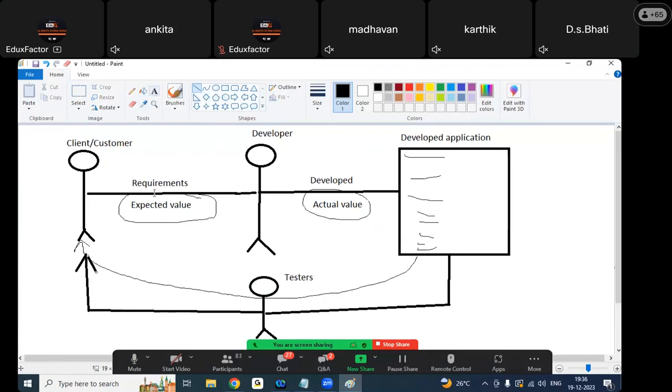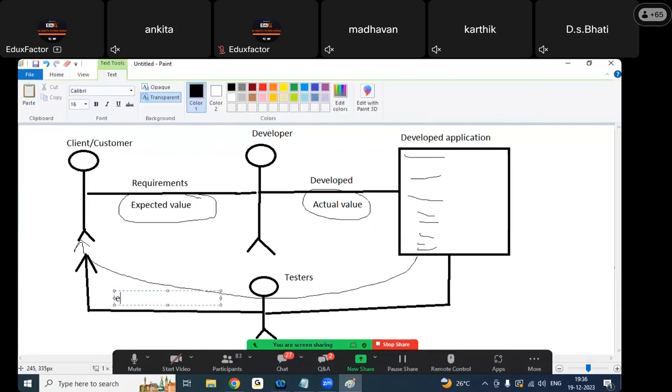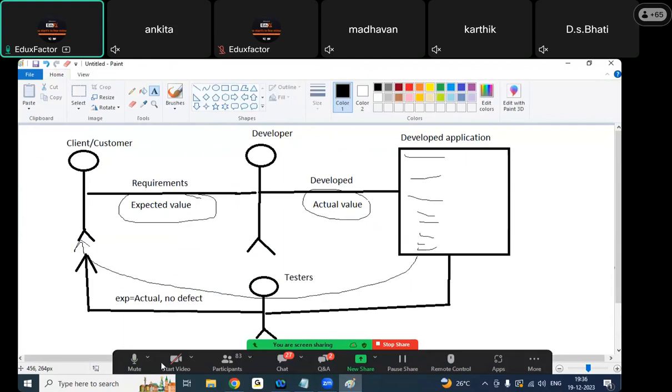When can we give a sign off? If expected equals actual, that means no defect. Then you can give that application to the client, saying that yes, this is a defect-free, very good quality application.